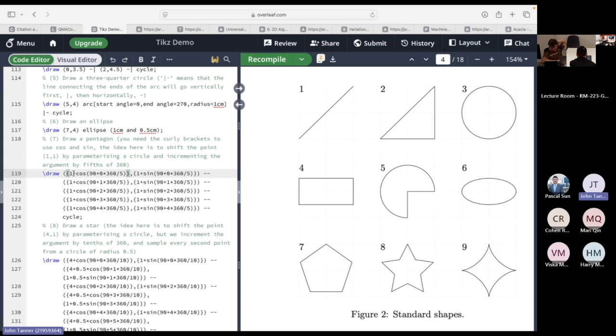Okay, so you can see that I've got the point 1, 1 in all of them, and then here I've added just cos of 90, and here I've added just sine of 90. So you know how you can parameterize a circle starting from the right side in the anti-clockwise direction with cos theta, sine theta? Is this familiar to everyone? I see Nick nodding, but does everyone else get what I've done here?